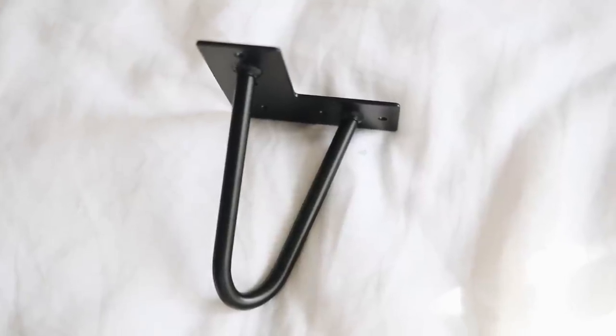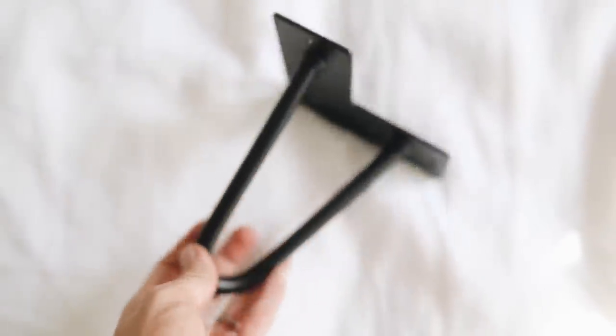I have three more items, so I'll share them quickly. The first is a very small hairpin leg — a great affordable way to update any piece of furniture. You could rip the legs off your couch or media console and put these on instead. The other ones I shared were your traditional long table legs, but I found this miniature set and I had to buy them for a future project. This could also be a cute little piece of decor — put it on a circle of wood and use it almost as a cake stand. I love the matte black finish; it has a very farmhouse feeling.